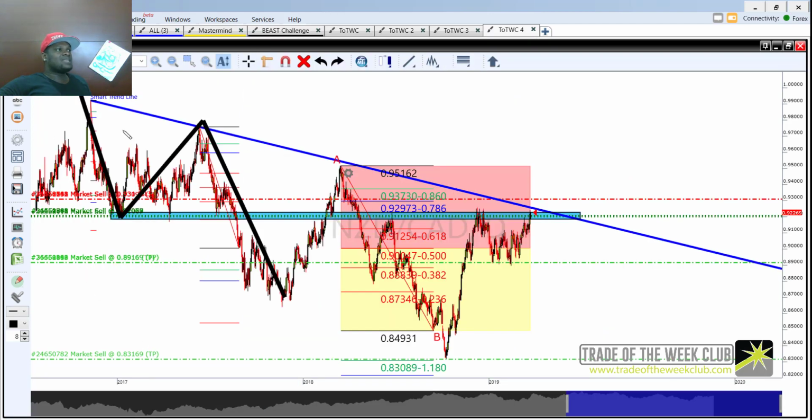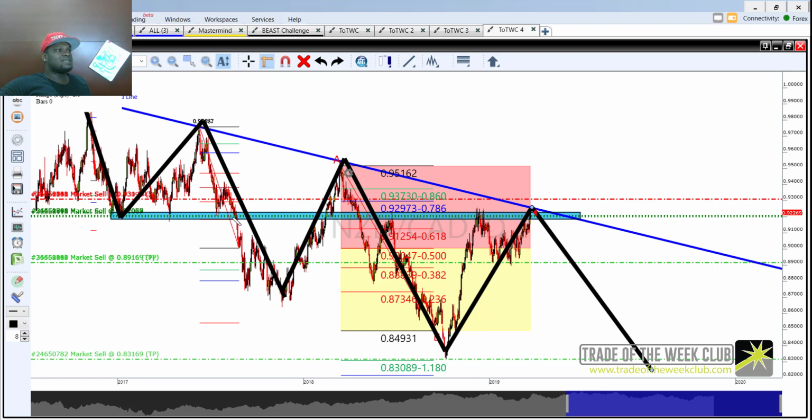Alright, so the New Zealand card is one that I like a lot. This is the downtrend line. We can clearly see the market is making lower lows and lower highs. We're now at an area here where the market should make a lower high and continue to push. From past performance, the market usually takes over 100 days to make these big moves, so I'm not expecting the market to fall 900 pips in the next 5 days. What I am expecting, however, is potentially the start of this move here, maybe even the move down here, which is 300 pips to these previous lows.